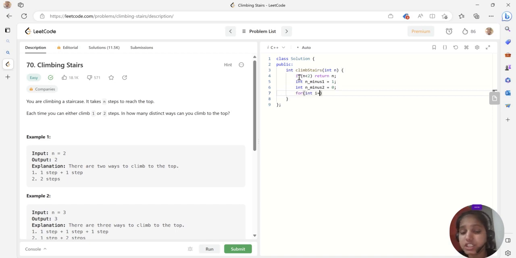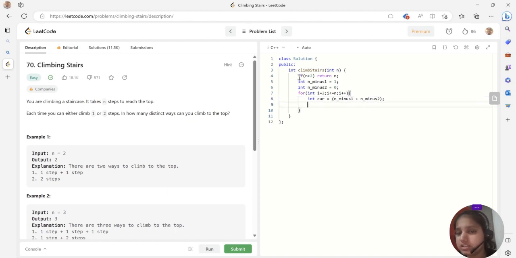And then we run a for loop with i till n comes, and just take a current and add n minus 1 and n minus 2, right?